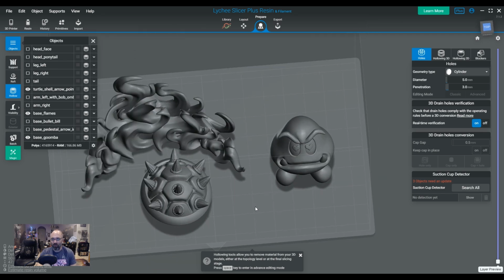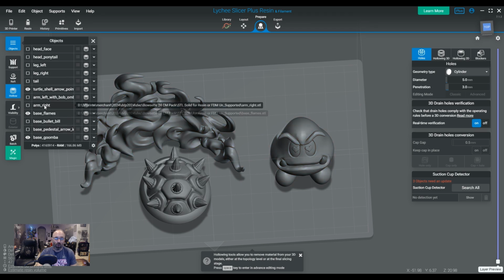Sometimes it's just better to hollow it, like with the Bullet Bill or the base or things like legs. Or the torsos, which I didn't go over in this particular episode because, honestly, I don't want YouTube to flag this video. None of the stuff that I actually print for most people is really appropriate for YouTube, except for the tabletop stuff. A lot of these figurines are a little, if you know what I mean. But anyway, those kinds of body parts would be good for hollowing: torsos, upper body, lower body, busts, things like that. Not heads, not arms, not tails and stuff like that.